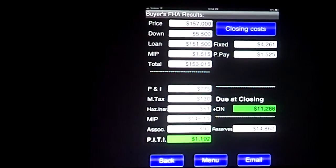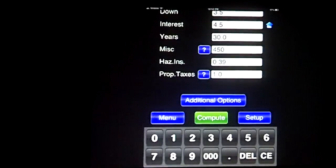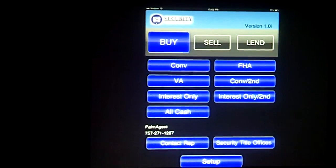What is the upfront fee on the mortgage insurance? It's 1 point. 1 point of the loan amount gets rolled into the loan for the upfront. I love how HUD makes it sound like they did the consumers a big favor when they lowered the upfront and increased the annual.